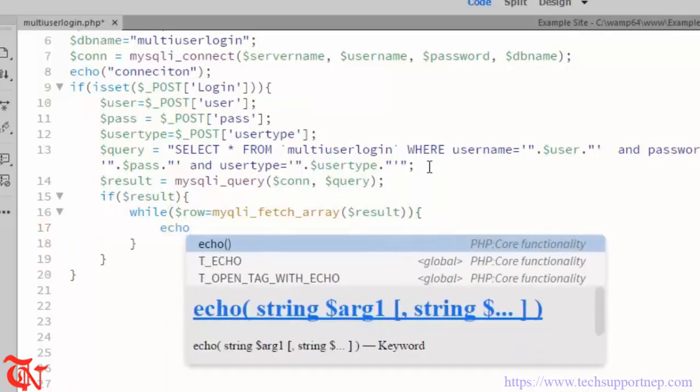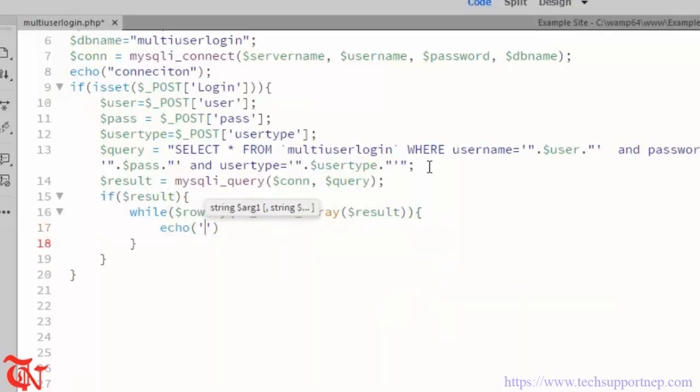Now we are going to display the message to the user. Here I'm going to use JavaScript to display the message. You can also use only echo.